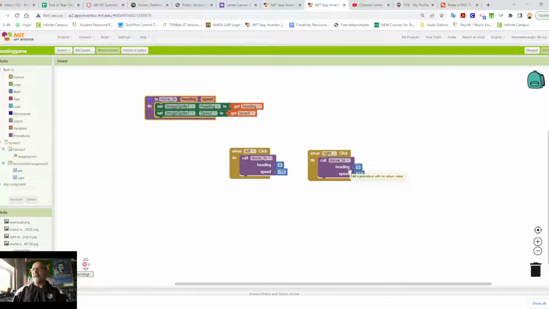Now, if you really want to have some fun, you could make those randomized if you really want to get into it. But that's how you can do this with X and Y. Now, I can also do this with a Z command so that it would go up and down. That would be my heading, up and down on a Z level. Okay, so you go Y up and back down. So heading could be a positive number and then back down for a negative number if that's what you were getting into. In this case, it's simply just a left and right movement, so I don't want to do anything.